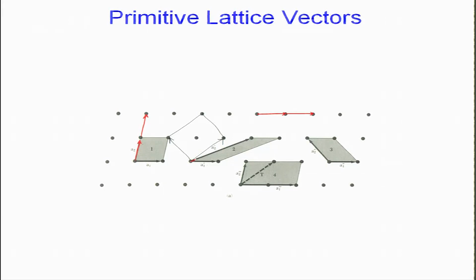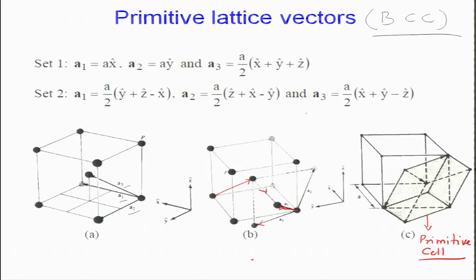In this case, you go from here to here, you get a lattice point. Then again you go from here to here, you get a lattice point. So it's a lattice translation vector. So choices are unique. You go from one lattice point to another lattice point. But in case you are telling that FCC and BCC, yeah, those are non-primitive unit cells. Non-primitive unit cells, but a non-primitive unit cell does consist of primitive cells.